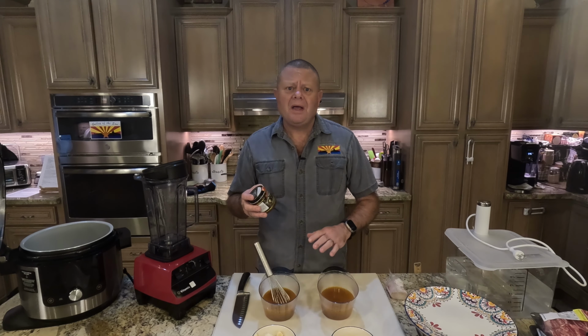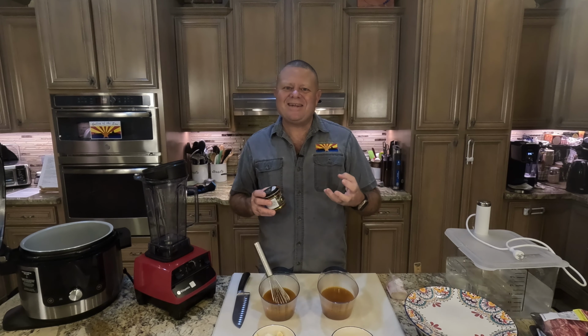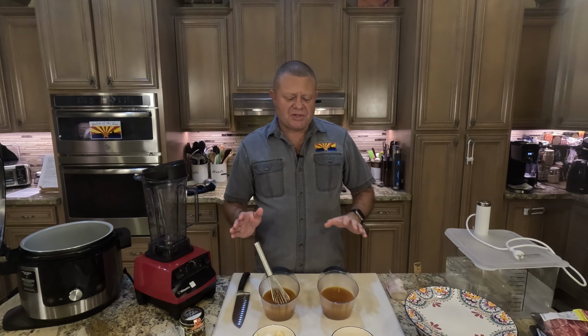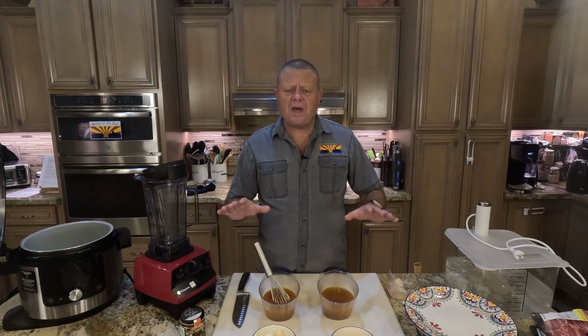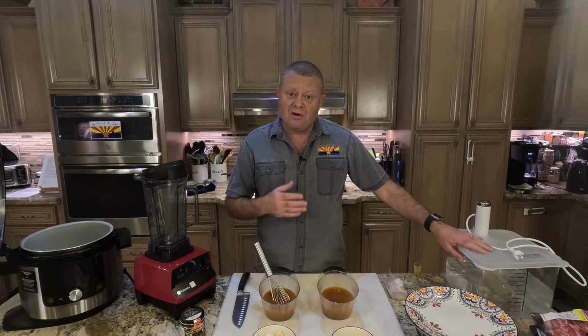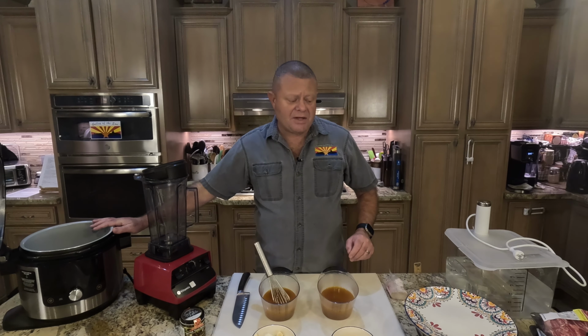Cooked with it before, it really doesn't add any heat either. Just that deep, rich, earthy flavor of chipotles, which we absolutely love. So that's ready to go, but I don't wanna make that sauce till I'm just ready to put the packages into the container over here with the Jewel sous vide and over here into the Ninja Foodie.